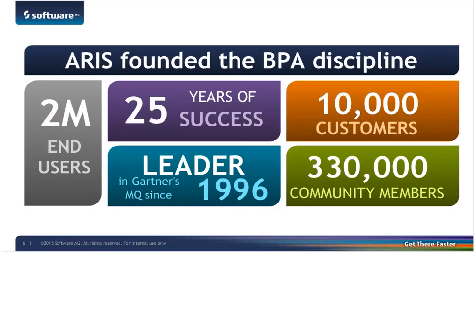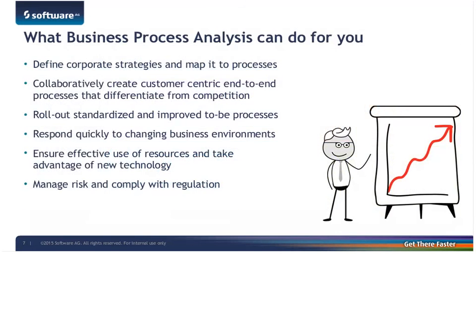ARIS is bringing the 3 W's together. ARIS was the first BPA product in the market. It pretty much founded the BPA discipline over 25 years ago. Today, we got some very impressive user numbers. Altogether, we got over 2 million end users, which is really a lot. Over 10,000 customers. We got a very active ARIS community with 330,000 active community members. So ARIS founded that BPA discipline a long time ago and is still in the leaders section from different analysts.